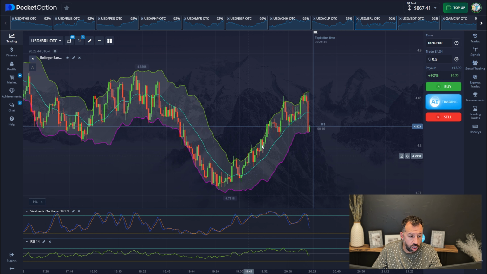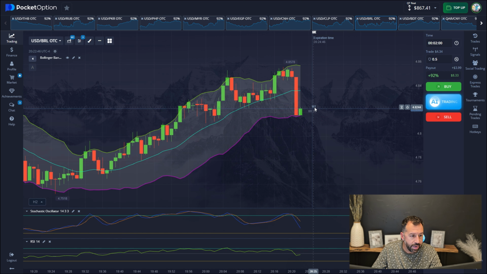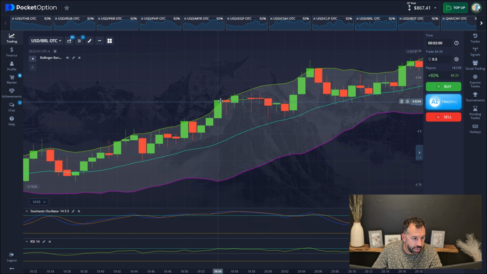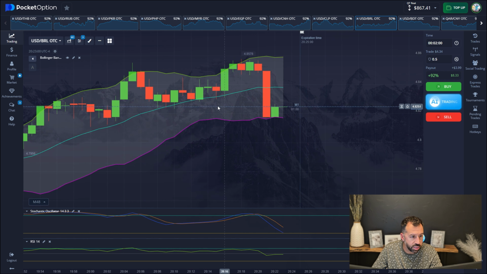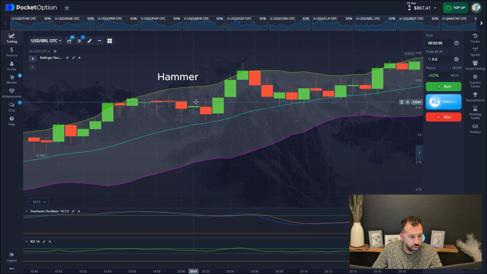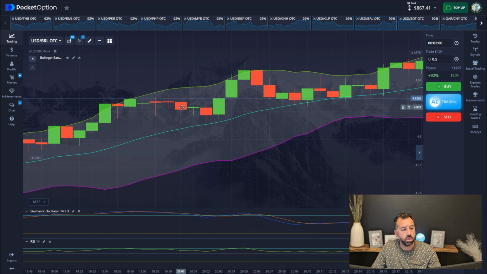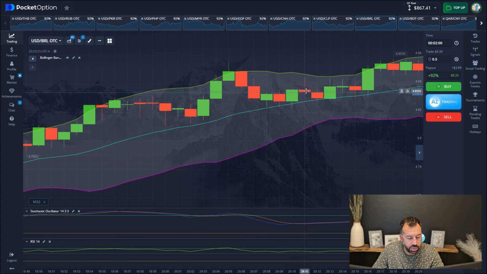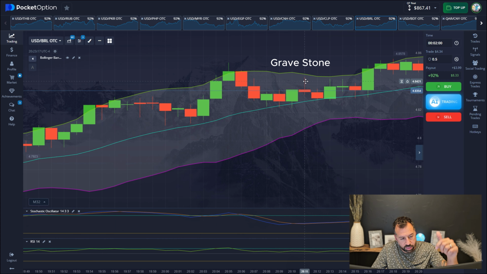So you want to be able to understand what candles are and what all these little candles mean. This is a Marubozu candle, which is a full solid rectangle. Here we have a couple of dojis. This is a long-legged doji, where it's a little bit longer than a standard doji. This is something you call a hammer, or potentially this might be a shooting star here, because it's flat on top with a long wick on the bottom, and then vice versa. Here you have a gravestone where it's coming down.